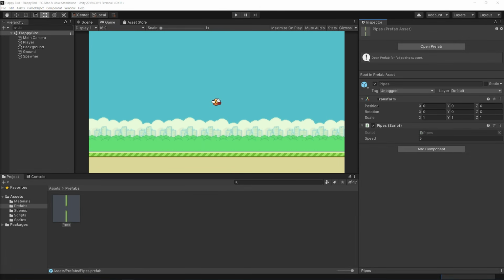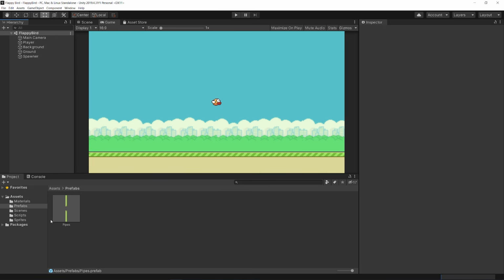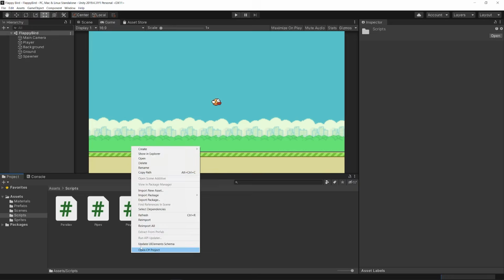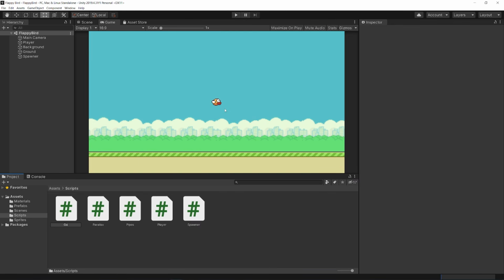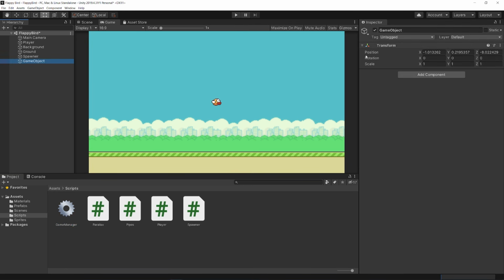All right, let's start to tie everything together by adding scoring and, of course, actually running into the obstacles and getting a game over. So first, let's create a script that's going to manage the overall state of our game. I usually like to call this our game manager. So let's create a script called game manager. I usually just have this on a standalone object in our scene, so we can create an empty object and call this game manager. I'm going to reset the transform here, although it doesn't really matter. We're going to drag that script onto our object there.